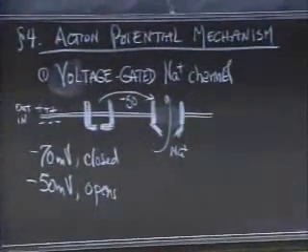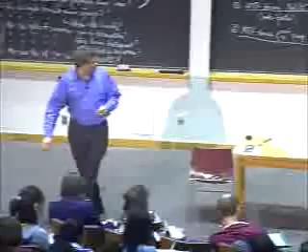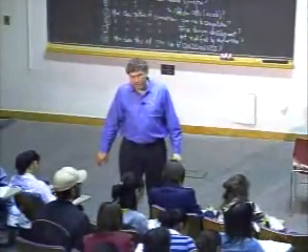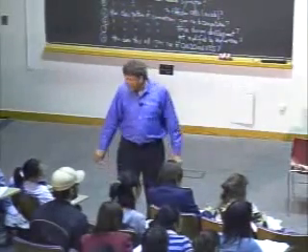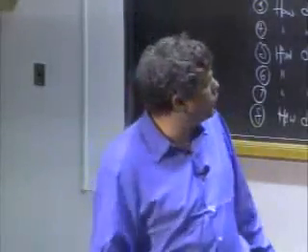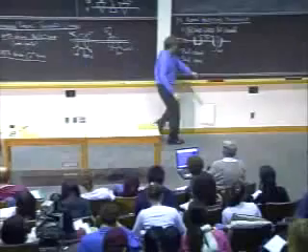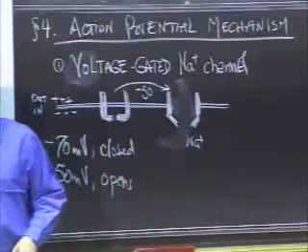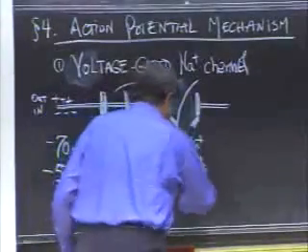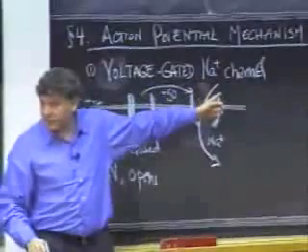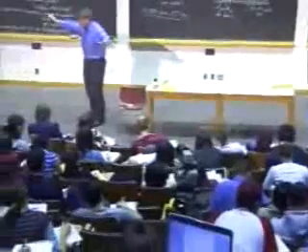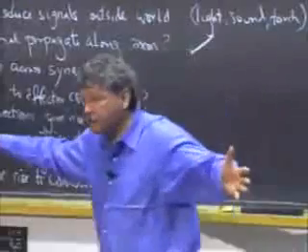Let's see. Electrically, what would sodium do? So well, how about concentration? From the point of view of concentration, what did I just draw here? Forget my arrow. Electrically, what would sodium like to do? It would like to come in, wouldn't it? Because it's negative inside and sodium's positive. But from a concentration gradient, what would it like to do? Come in also.